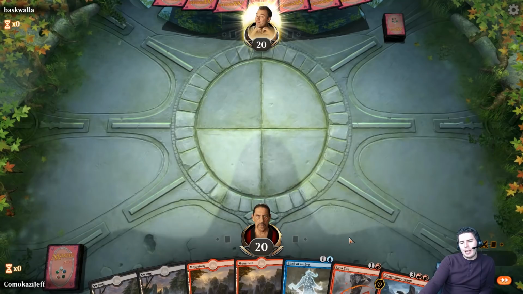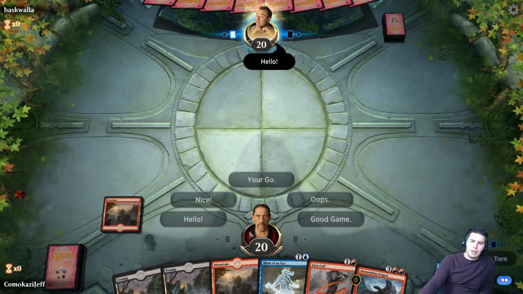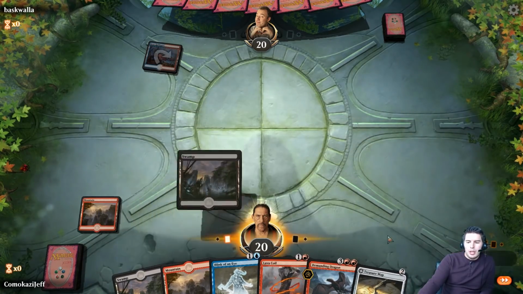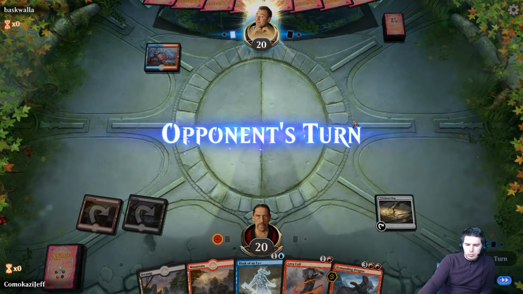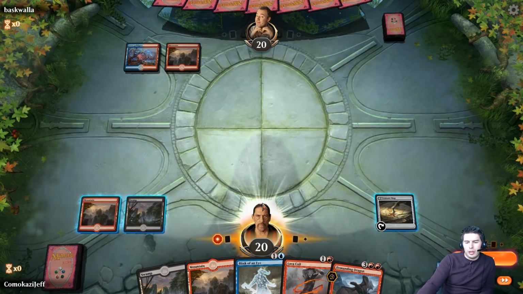I'm going to keep this. Hello, how are you? I'm keeping this just because we have early game stuff to do. Alright, Treasure Map is great. This means we can stop on our upkeep. Try to find either blue mana. I think if it's blue mana, I'm going to keep it. Otherwise we're looking for action.